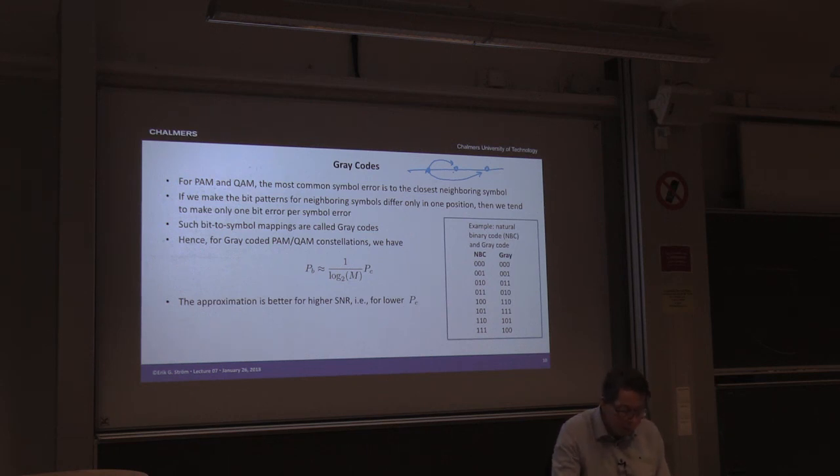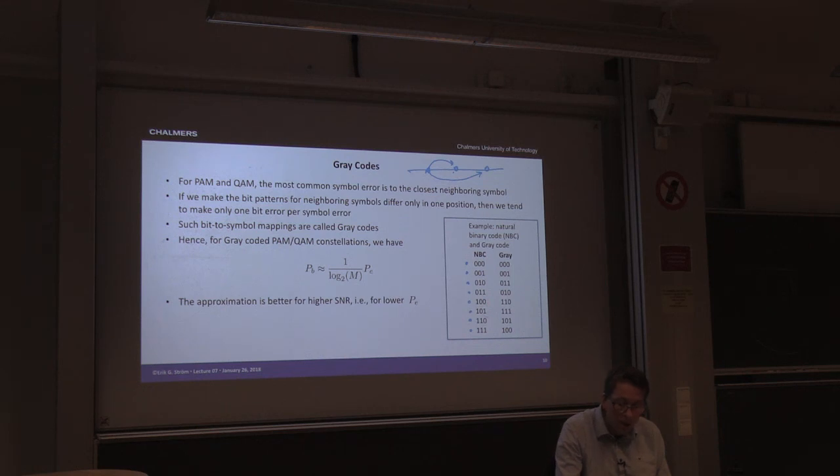So if we want to look at one way of enumerating these points, think of these as the constellation points on a PAM scheme, and here is the corresponding bit label. So going from here to here, there is only one bit that changes. Here is only one bit that changes. Here is only one bit that changes. It looks good, but here 3 bits change. See, all bits are flipped here. So if I transmit this pulse and make an error like this, then all my bits are lost.